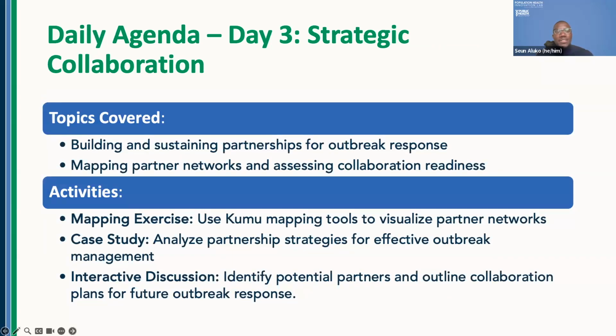Lastly, day 3 will be on strategic collaboration. We will focus on building and sustaining partnerships for outbreak response. We'll do different activities such as using Kumu, which is an asset mapping and network mapping software, in order to visualize your partner networks. We'll explore different case studies and analyze various partnership strategies for effective outbreak management. And then we will work with you to identify potential partners and outline collaboration plans for your future outbreak response and prevention.